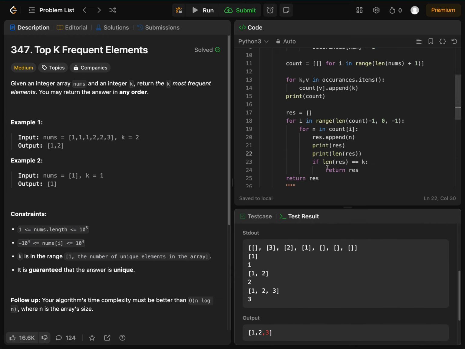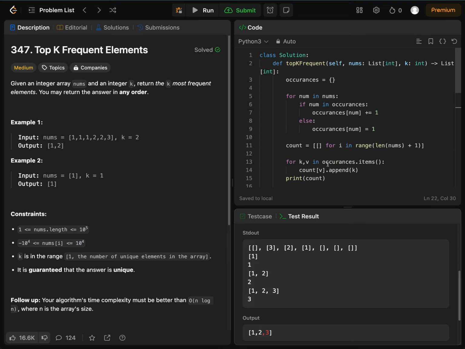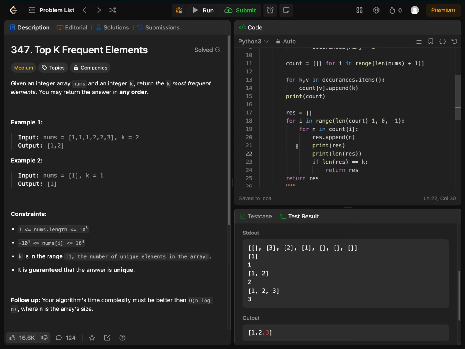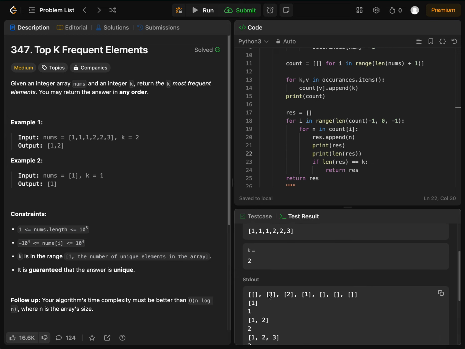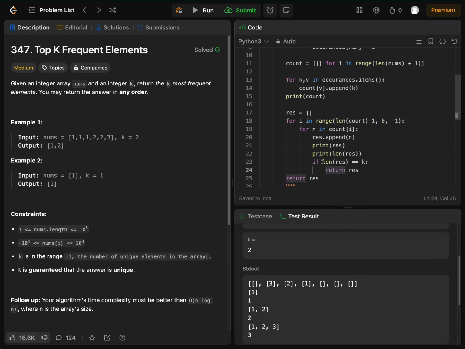Yeah, there's nothing wrong here, right? Length of result. This k equals to 2. Here I should trigger this condition.